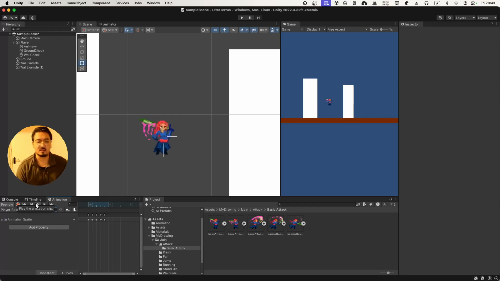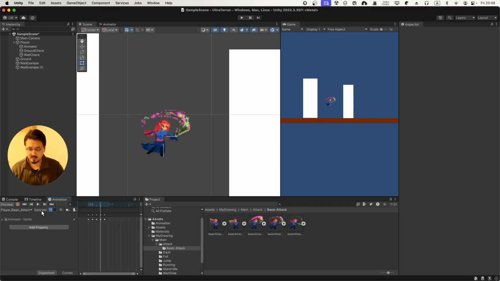I want it to be snappy, but that really depends on you. Let's stick with 10, because it's a normal attack, so I don't want it to be too much.